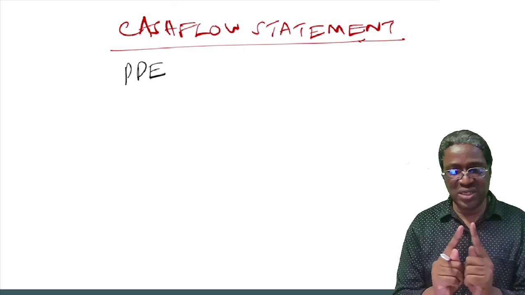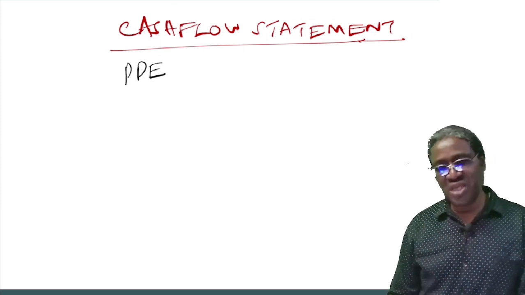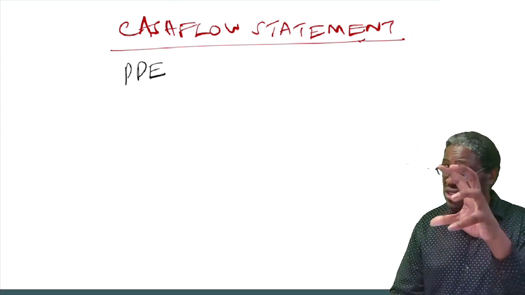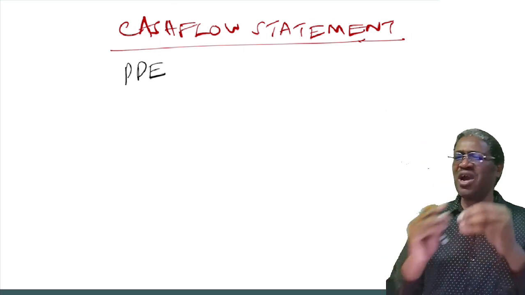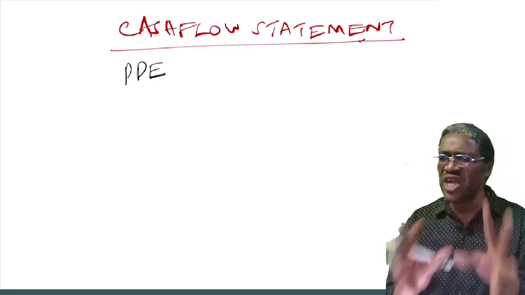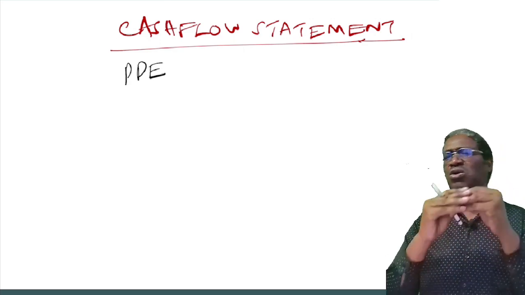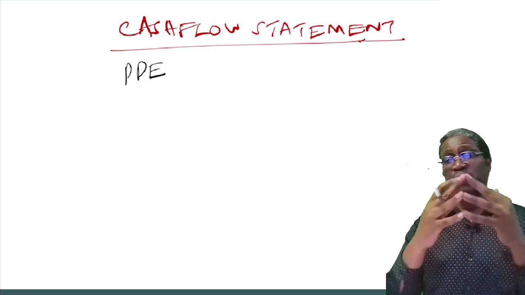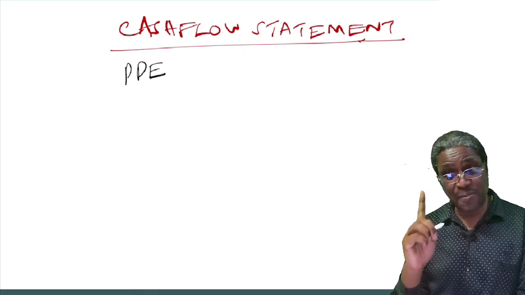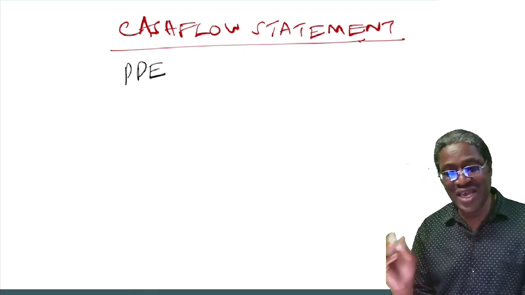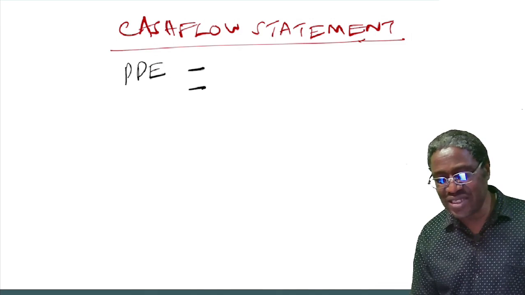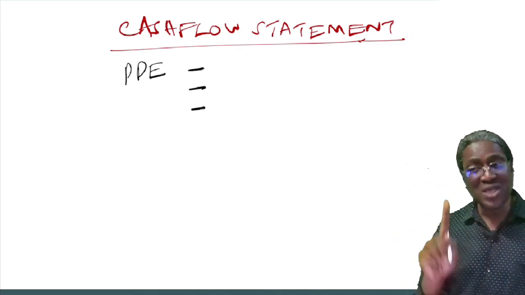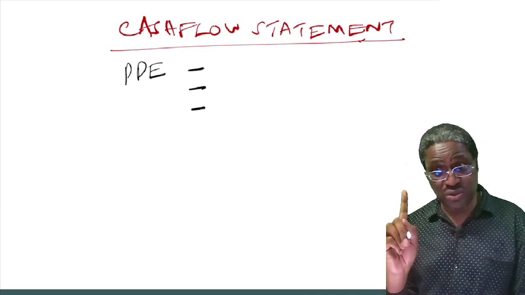Except for, listen, except for this item we call property, plant, and equipment, or in other words, fixed assets. Whether they are calling it machinery or motor vehicle or furniture or whatever they are calling it in the balance sheet. Some books will also only call it property, plant, and equipment. Listen, for this item, there are several things that the examiner may not give to you, depending on the question.